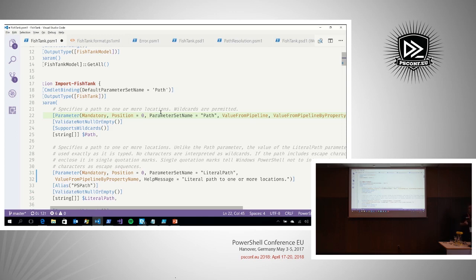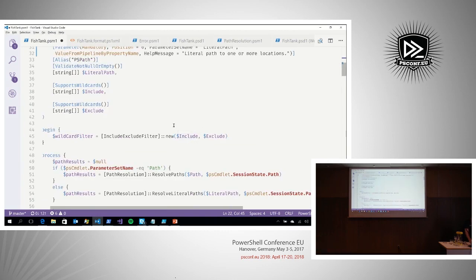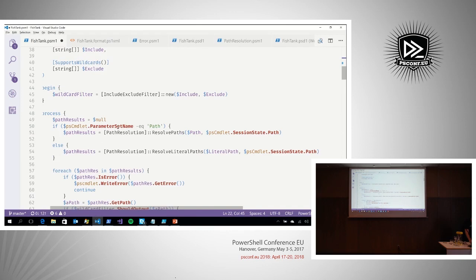It still needs work because it's really hard to say everything else the same, but these two parameters are exclusive. You can't use this flag with this flag. So some things are hard to express. But it works very well in most of the cases. So PowerShell knows when it binds the parameters, it figures out what parameter set you actually got. So I can check yet again with this $ps commandlet variable and ask, okay, what parameter set did I get bound to? If it is path, resolve the paths as if it is globbing. Okay? And I get back results.